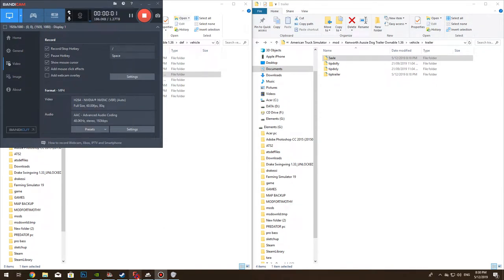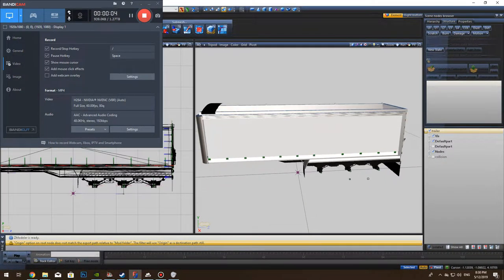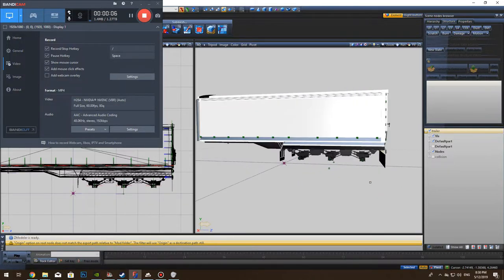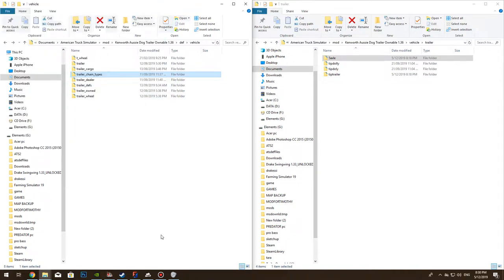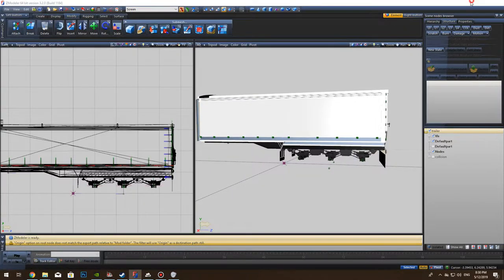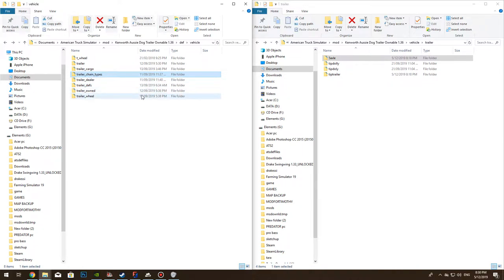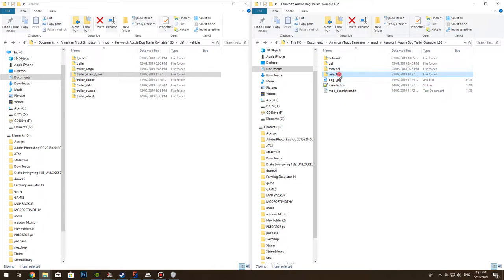Right, just continuing on from where we left off with this five axle dog. We're gonna have a go trying to get it in game. So, like I said, when I finished, easy part, fun part. So right side, I'm in vehicle trailer, and that's the folder that I created for the five axle dog. That's the original folder for the quad dog, four axle. I just have that there so I know the file path.